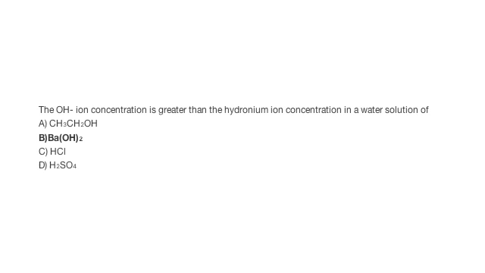The correct answer is B, barium hydroxide. This is because you can immediately eliminate choices C and D, which are both strong acids. Then it leaves you with choices A and B. A is then eliminated because it is a weak base, and that leaves you with choice B, barium hydroxide.